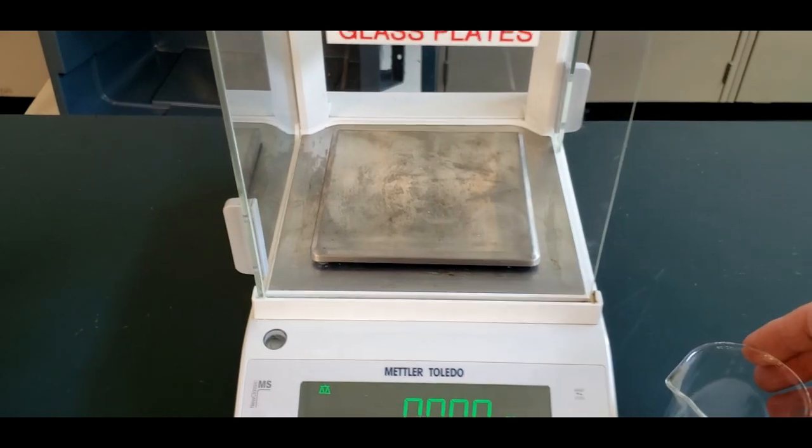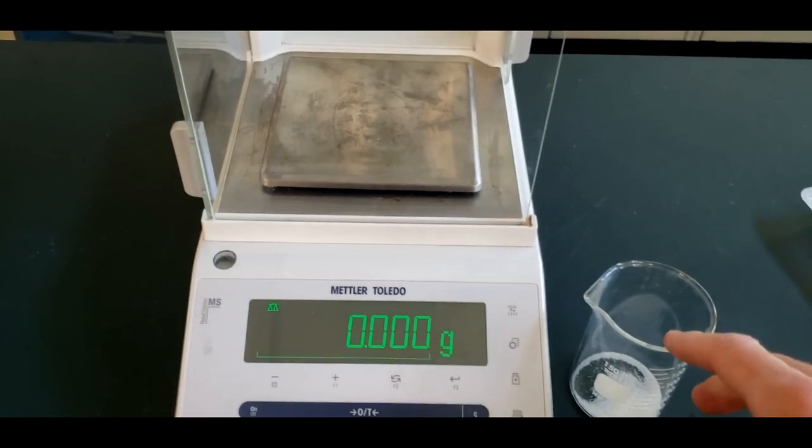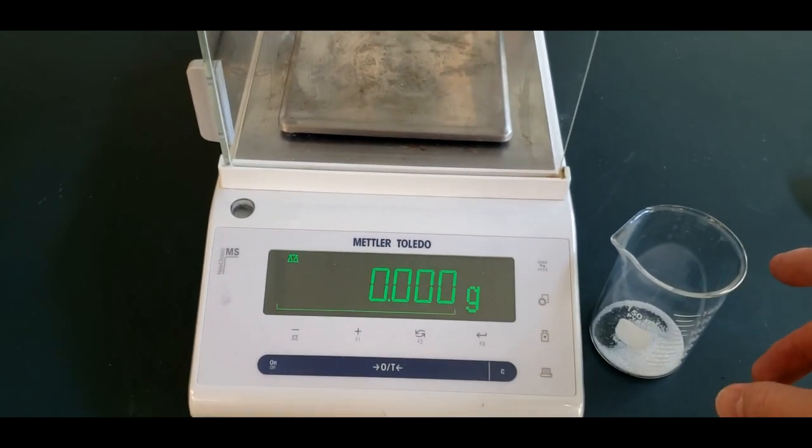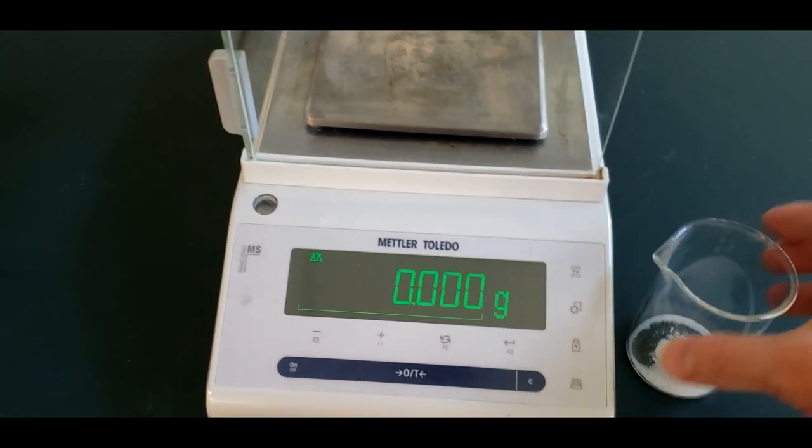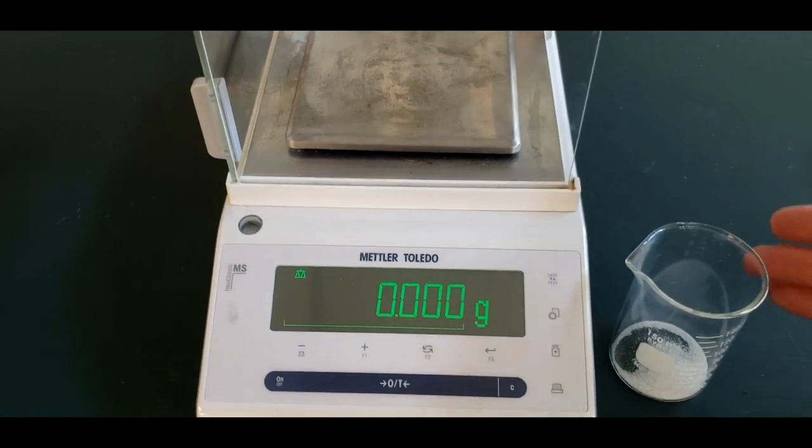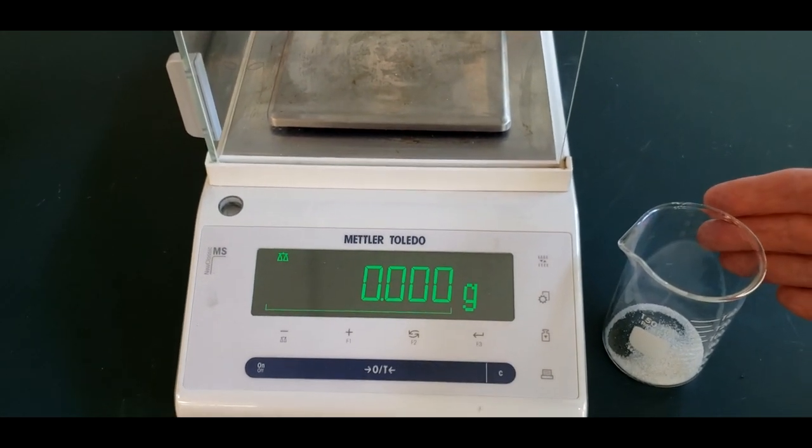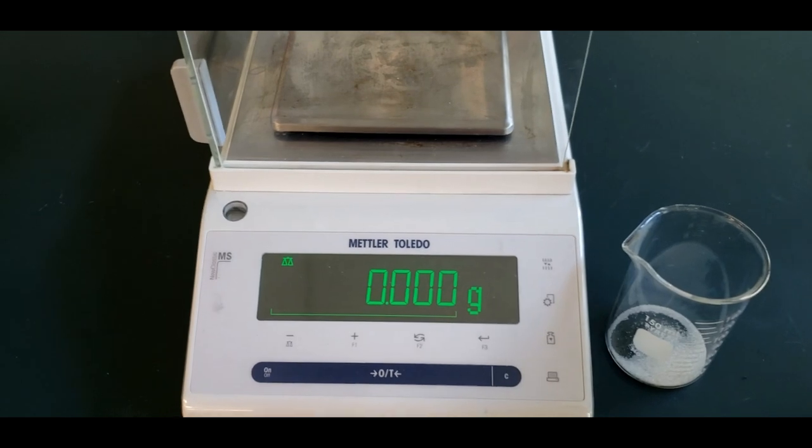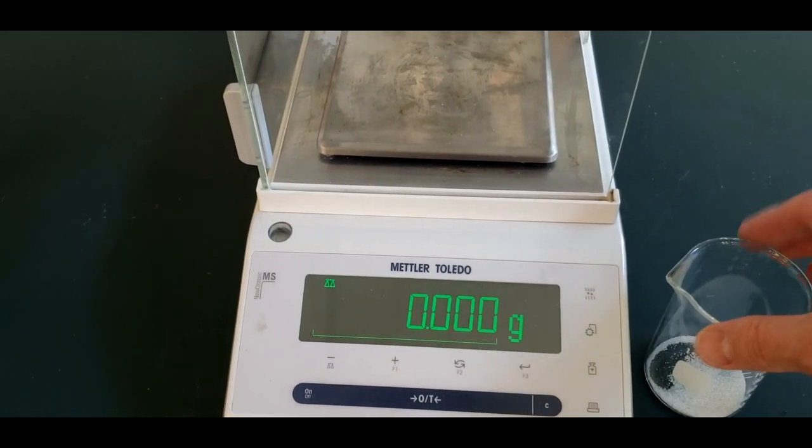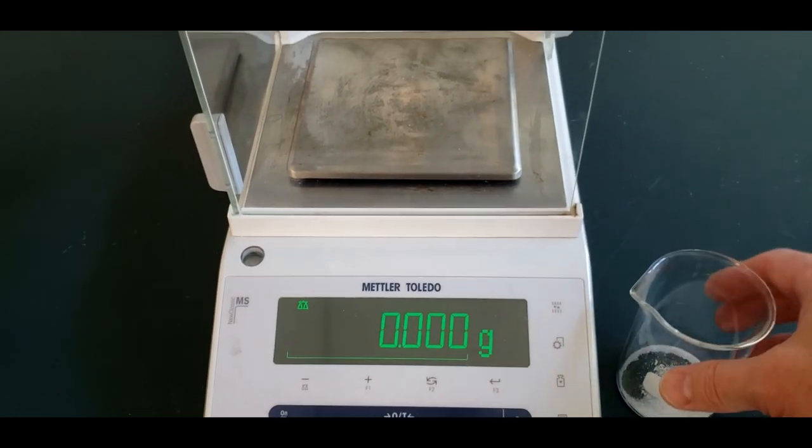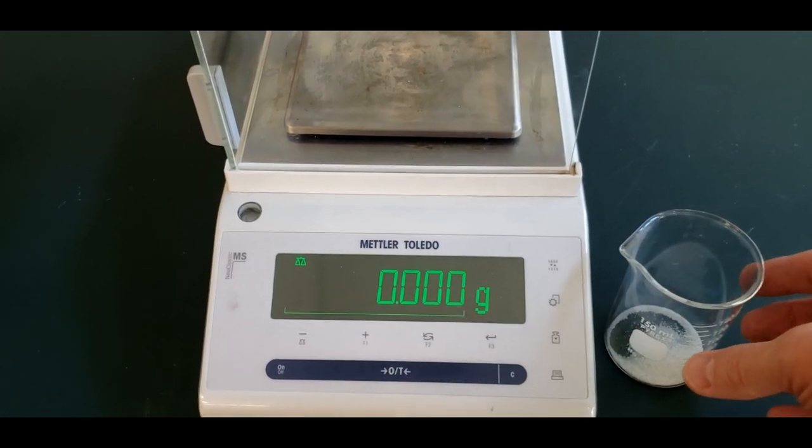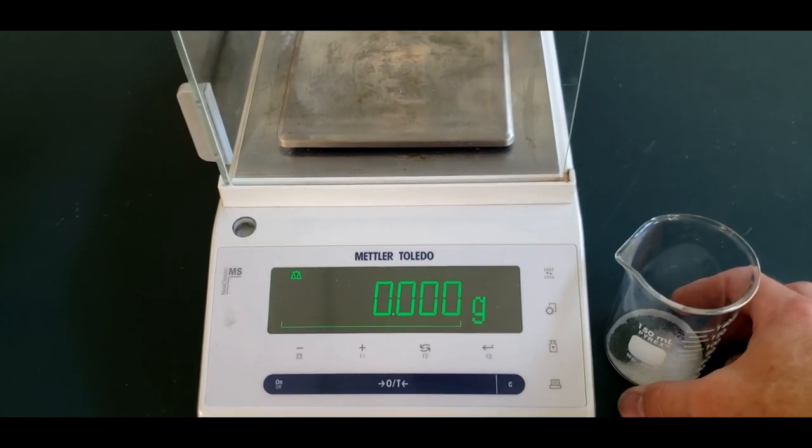We're going to weigh the beaker with the residue, they call it. This should be mostly just sand and salt. Might be a little bit of ammonium chloride in it. And now students will ask, how do I know when it's cool enough to touch? Well, first, if you're ever in doubt, you can just put your fingers by it. If you feel heat coming off of it, it's too hot. But what I always do is just say, let it sit for five minutes and you're guaranteed for a beaker, at least the top you should be able to touch. And then from there, you can just see if it's okay.